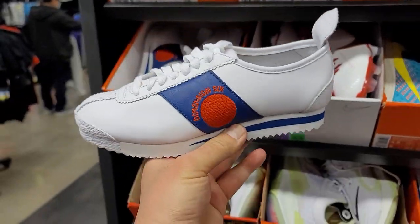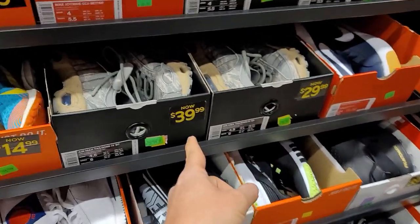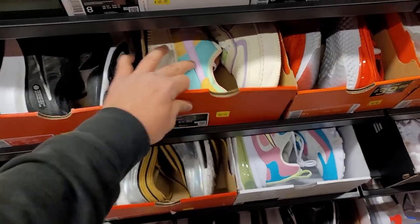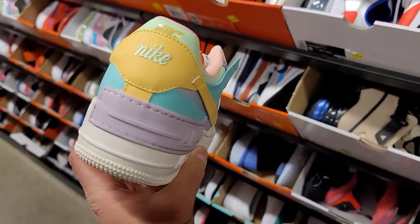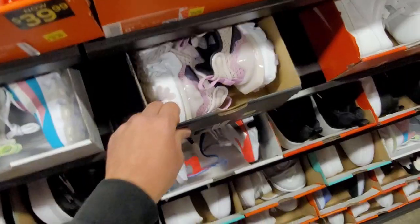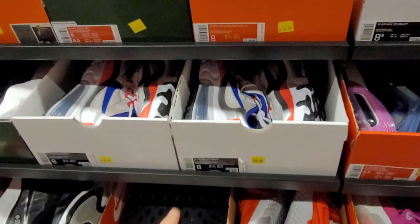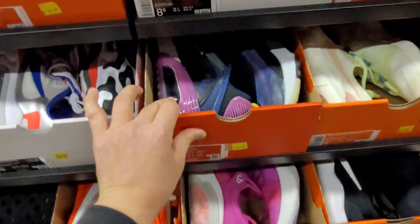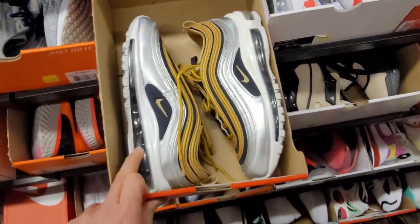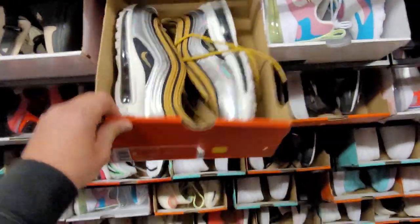Size 4s going for 25 bucks — why isn't that in the kid section? Tailwinds, one's 39, another 29. Size 8 in the women's section — going for 80. Air Force One Shadows size 8 — these are actually pretty dope, kind of a fan of these — 50 bucks. React Vision going for 60 bucks — super comfy. 270 going for 70. Air Max 2090 going for 70. Air Max 97s going for 80 — pretty decent. This one has a little scratch on it though. Better pair going for 80.